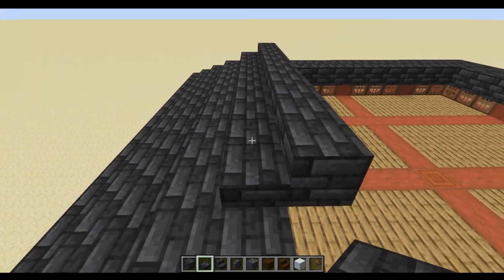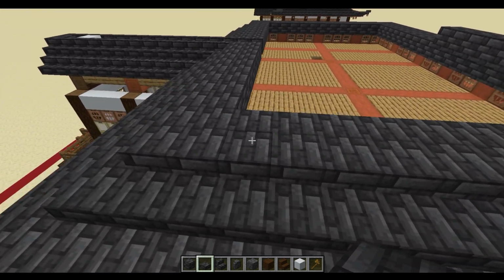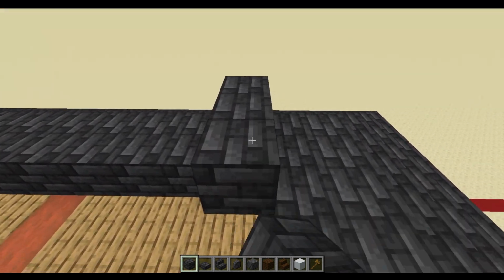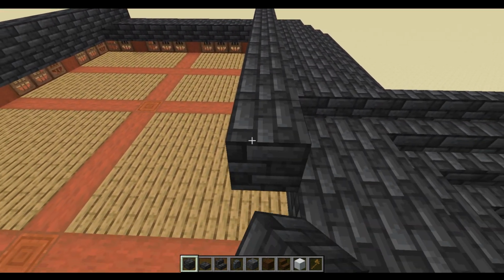So we're still carrying on that half slab increase going up there. So we'll do that right the way across the back of the build. We're also going to do the same at the front of the build. So we come to this corner and we place the blocks, and these blocks will then come all the way across, right the way through like so.